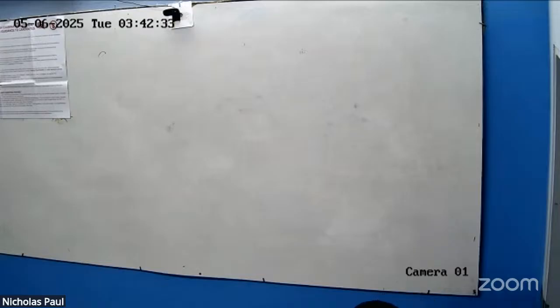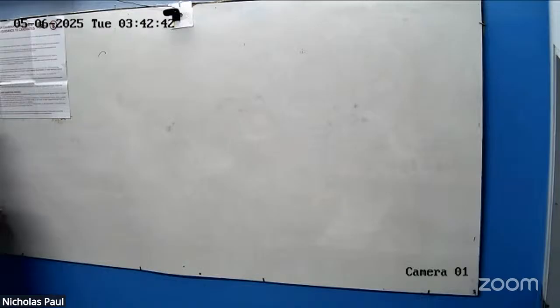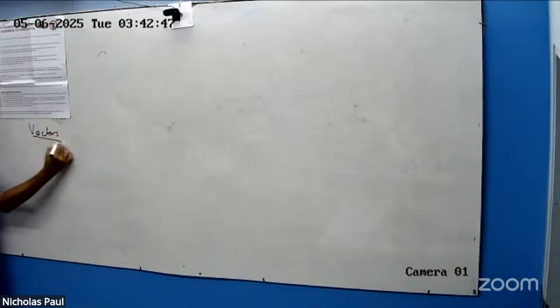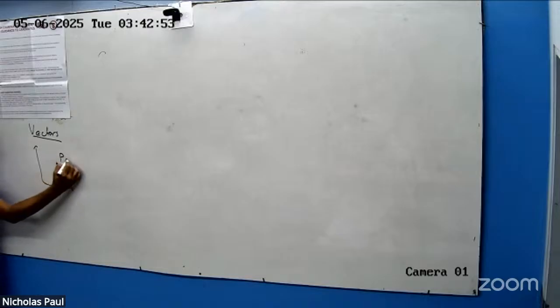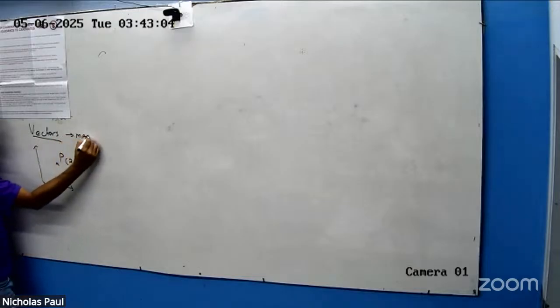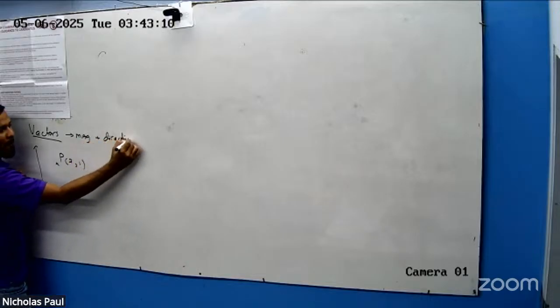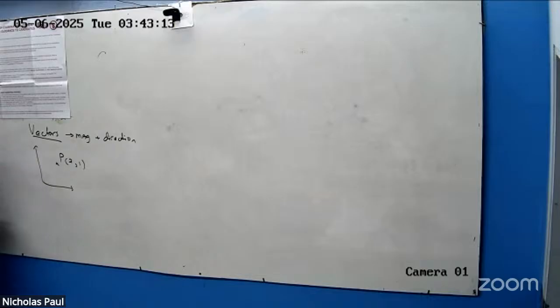All right. So I want to just redo what we did last week. You may or may not have done vectors before. Basically, here's what we did last week. If I gave you a point, I'm using numbers now, if I gave you the point (2, 1), we could turn that point into a vector. Really easy. That's a point. A vector must have what? Physics people, a vector must have what? Magnitude and direction.